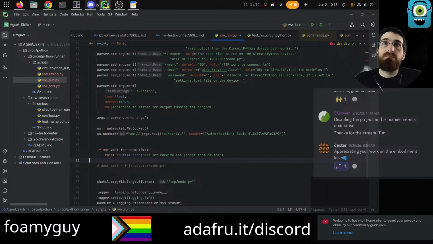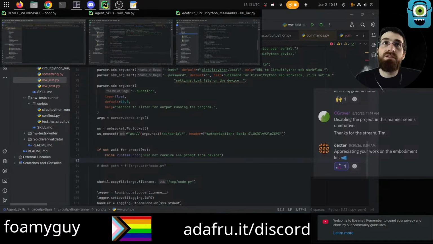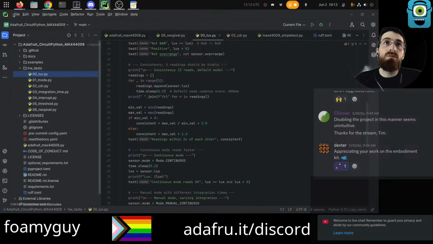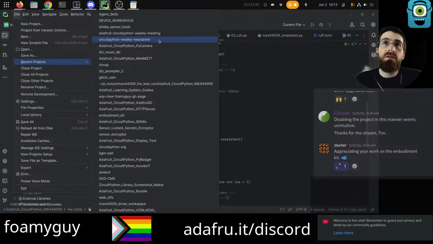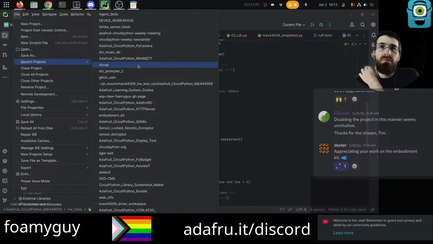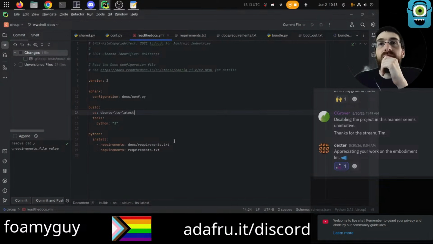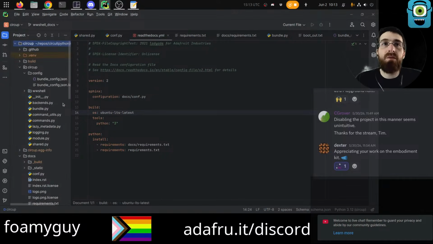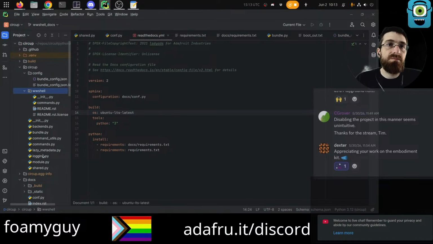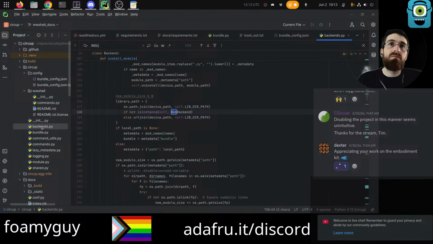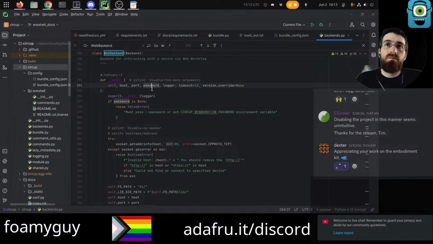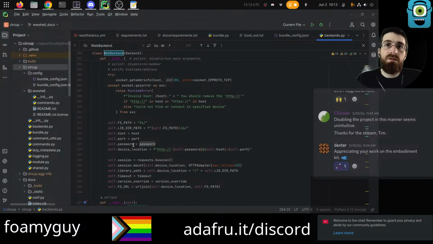In fact, it may be worth just finding that code instead of looking up how basic authorization works. I think it's like username:password, but then the username is blank, so I think it's just :password, but I don't remember for sure. Web backend should tell us, though. Password gets done where? Self.password.